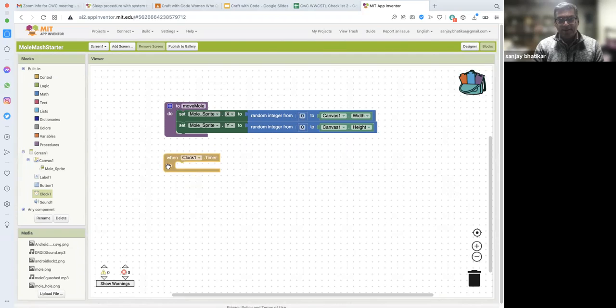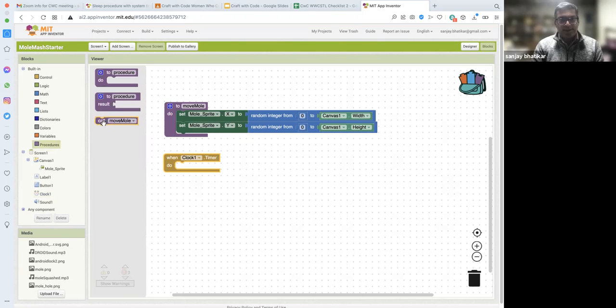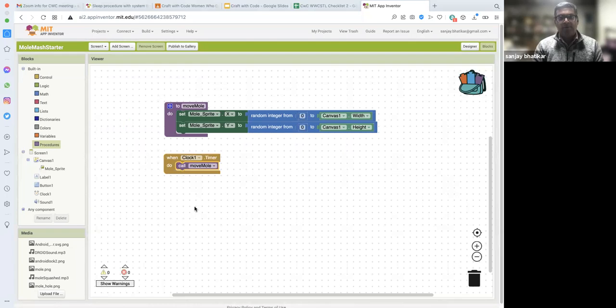We have an event, and then when the event is fired, the code in the callback, the code that we put in the event handler, is executed. The callback is executed. And now that we have a procedure to move the mole to a random location on the canvas, let's just take that procedure. You see in the procedures drawer, there's a new block which appeared. So this Lego brick, call move mole, is one that we just created, right? So procedures is a way to create our own Lego blocks for what we want to do. And now that I have this new Lego block, I'm going to put it there.